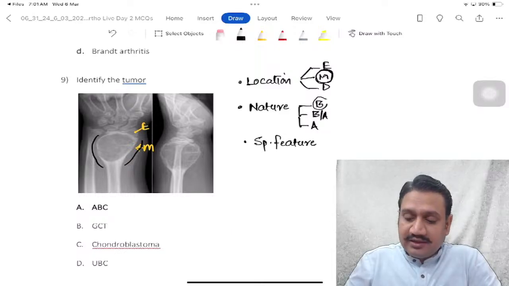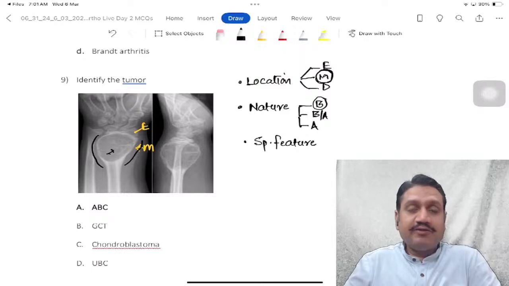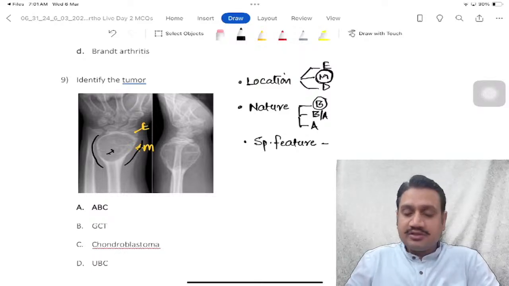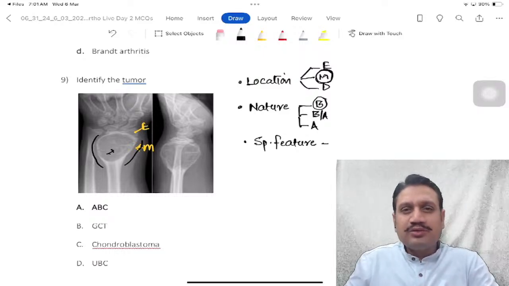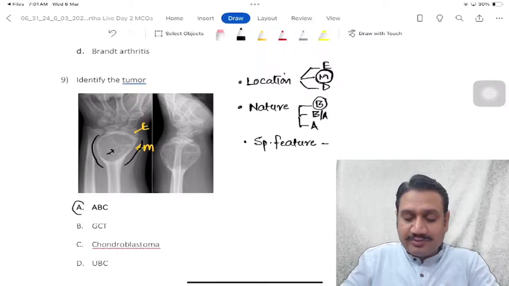So it seems like a benign picture. Anything special you see? There are multiple septations inside, if you can appreciate that. Now, if that is a special feature, what do we call that? Septations, expansile bone lesion. What is that a feature of? Almost similar to something called soap bubble, right? Where do we see that? It has to be in aneurysmal bone cyst.